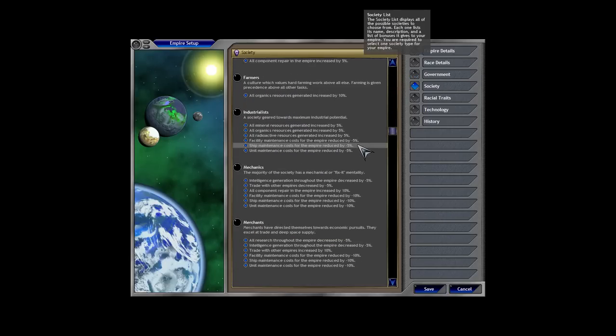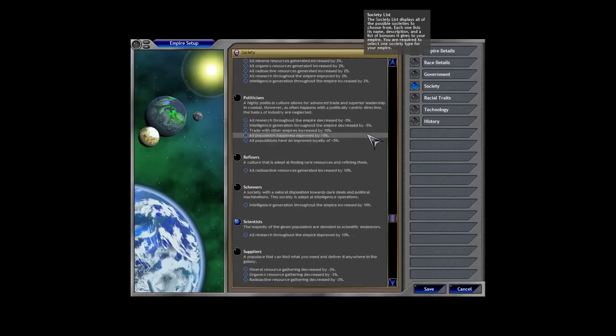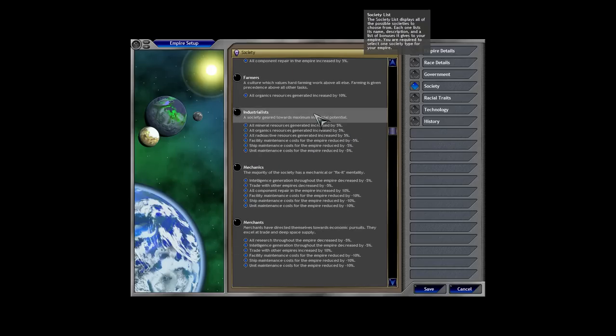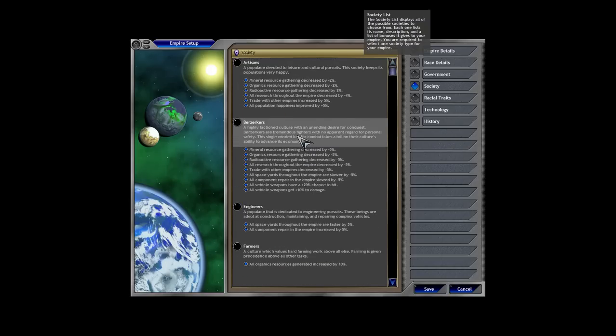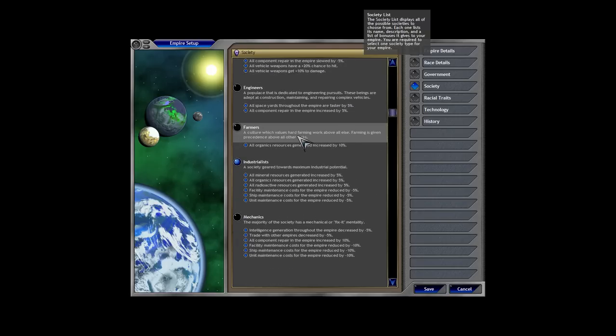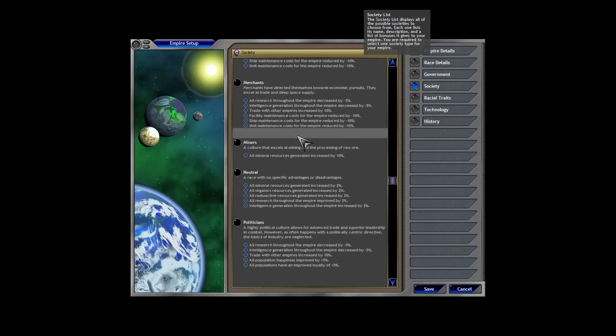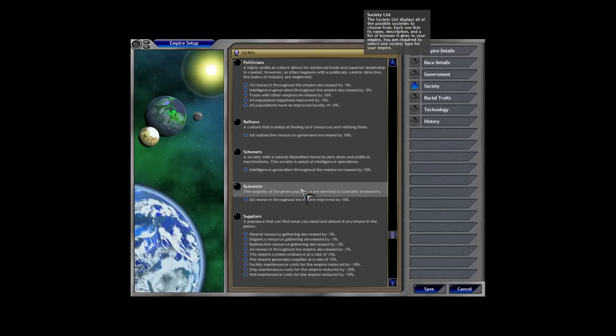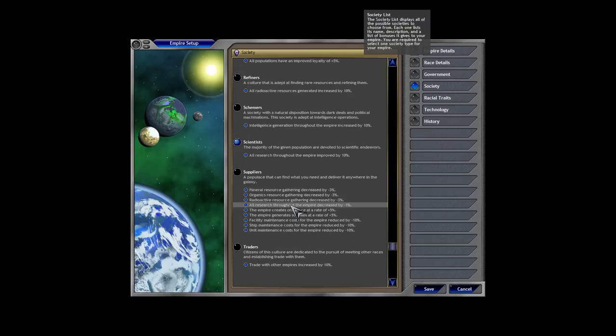And society. I've picked scientists. Have I? No, not scientists. I'm gonna go with industrialists. Maybe. I'm really indecisive, and that's why I had everything halfway prepared before coming onto this, because otherwise it would take me 3 episodes just to set up my empire. And it might still take me 3 episodes to edit my empire. I'm just going with whatever I picked before. I'm trusting my old self.